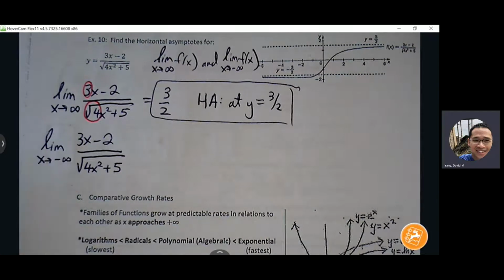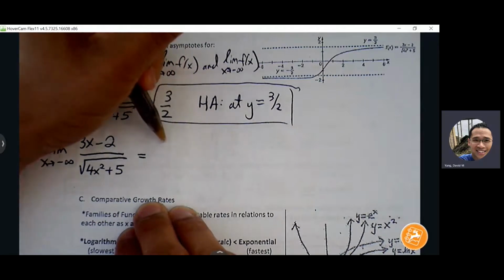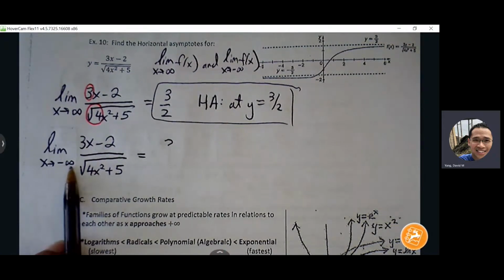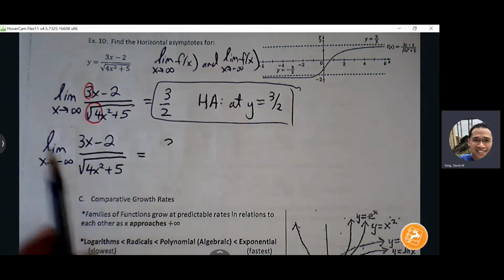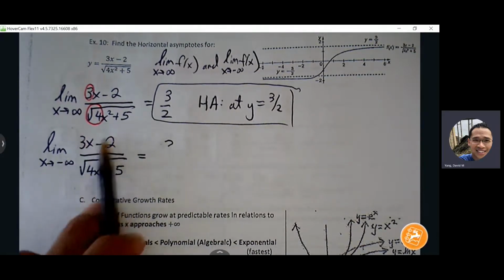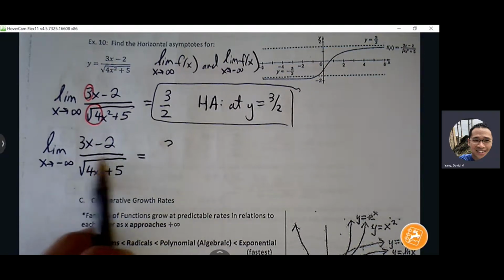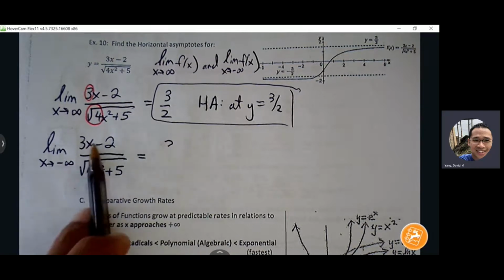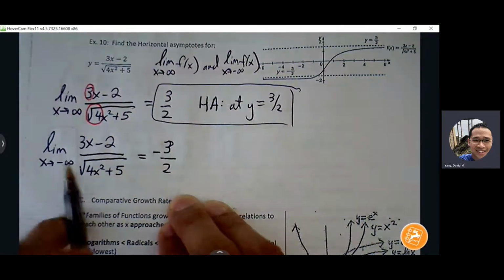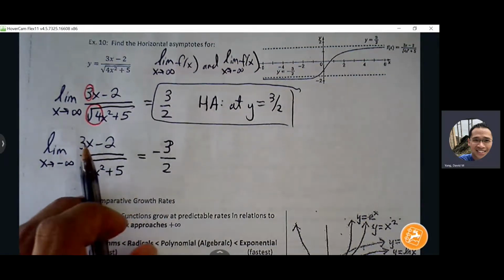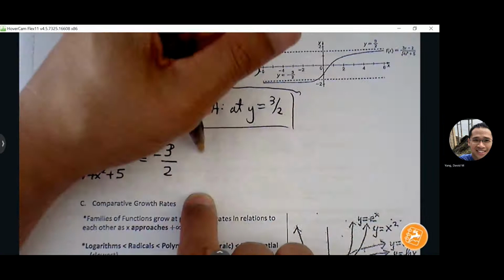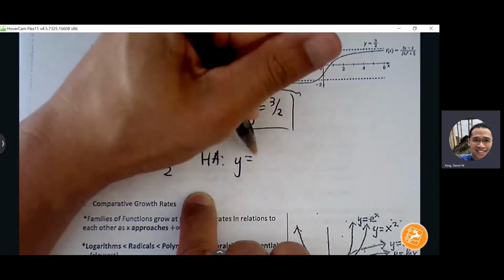Infinity, we see the degrees match. And so it's still 3 over the square root of 4, but this is headed towards negative infinity, which means that it's going to be an accumulation of all these different negative y values. And if you can imagine the negative value impacting the numerator and changing the numerator to a negative, but is this negative going to have any impact on the denominator? No. It's not. It's going to stay positive, right? So that's why there's this sudden change in sign. That is why we get a negative 3/2. This negative infinity is causing a different sign out of the numerator, but not out of the denominator. And so all of a sudden there's this shift. And so there's a horizontal asymptote at y equals negative 3/2.